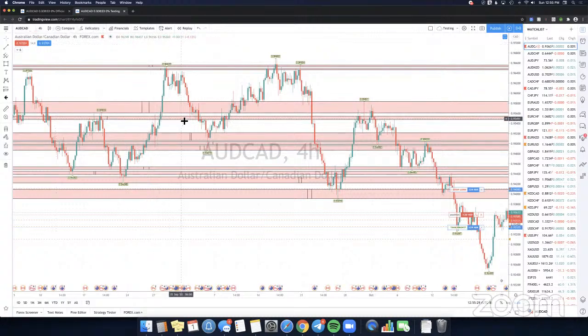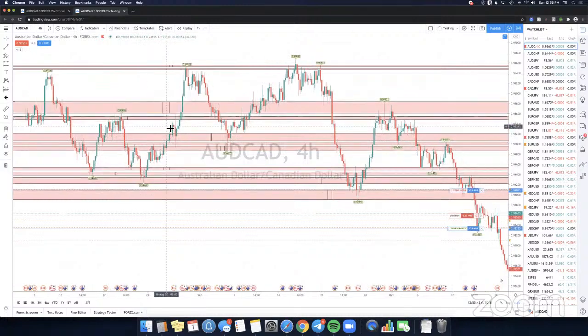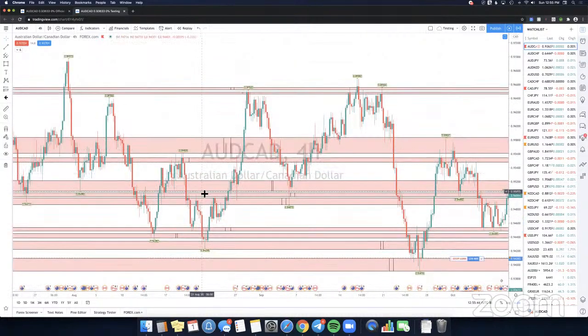So I'm not sure if this is how yours looks, but maybe you can send me a chart, Velocity, and then I can take a look to see what you did differently. But even if you were drawing every single zone, it would still look the same, because these little pockets right here are not going to be enough space for you to take a trade.